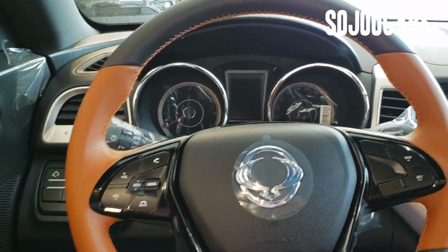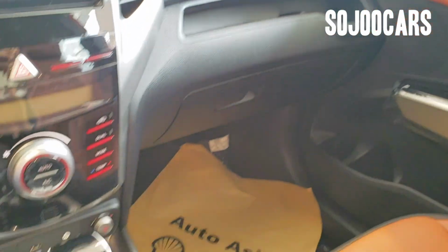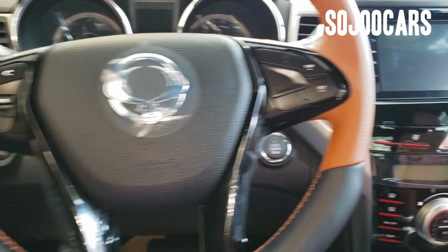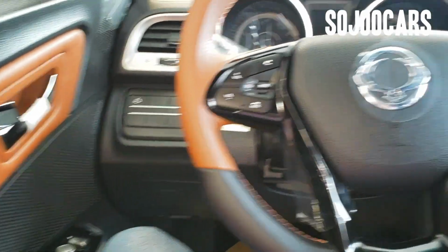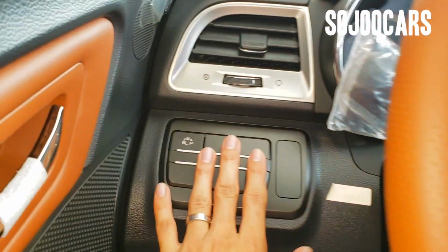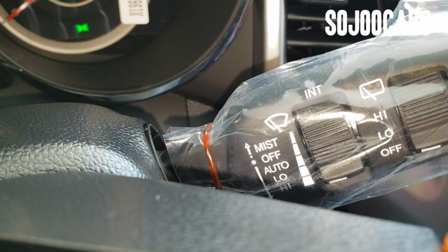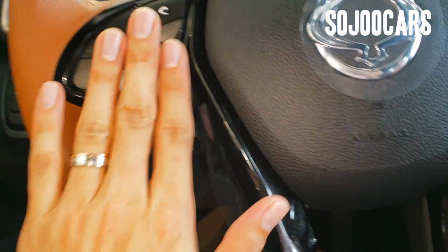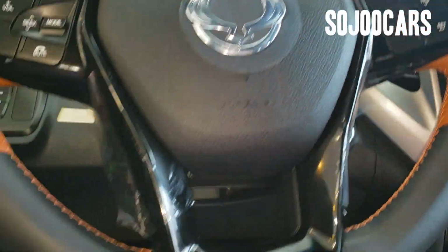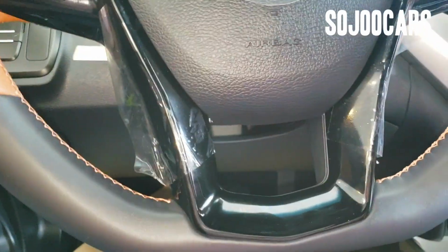So this is how the interior looks like. Whoa. Definitely it doesn't look cheap. Definitely the ergonomics, the dashboard, and everything looks spacious. A lot of blanks here. Auto light, rain sensing windshield wiper, hands-free, and the button to control the auto. That's a flat button steering wheel, and it's leather.